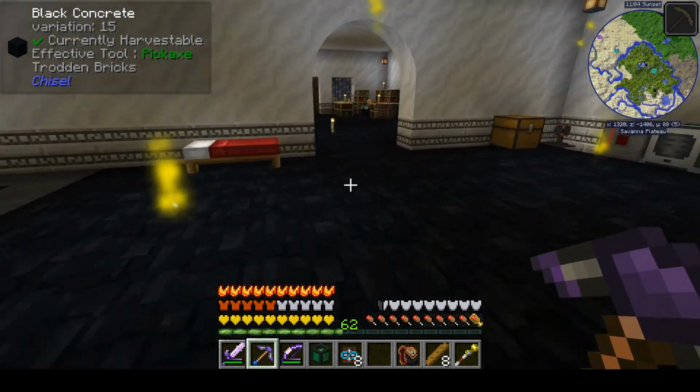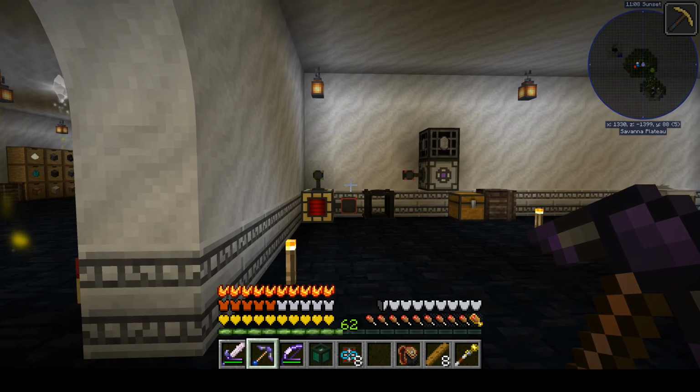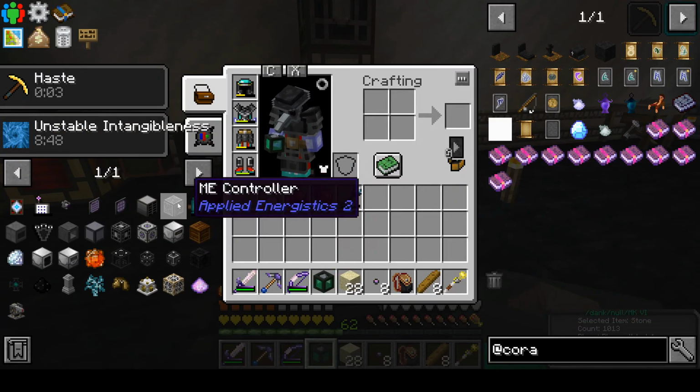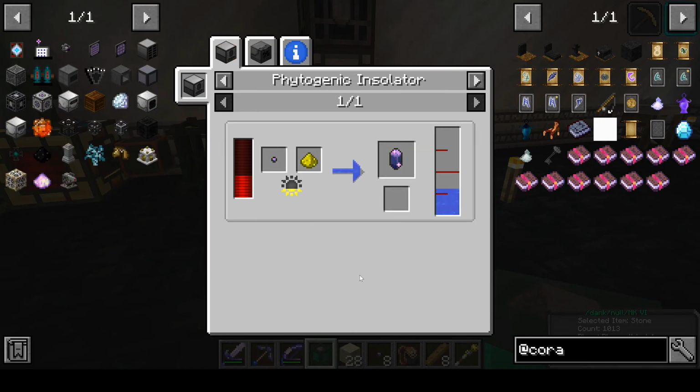Alright, so I'm going to craft a bunch of stuff, and then I'll come back and we can set it up and try and get things moving. Be right back. And I think I'll pop in and out of crafting to just show you any of the interesting bits real quick. So one thing we need is for our ME controllers, we need pure Flux crystals.